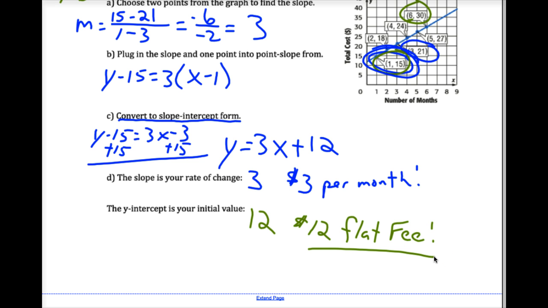And guys, wait, don't turn the page yet. I want you to look at the graph a couple times. See your line? I got a bunch of writing all over it, but look at your line carefully. Where does that line look like it's going to hit the y-axis? 12. Look at it, right here. Looks like it's going to hit the y-axis at 12. That means at 0 months, you're going to pay $12. And then you're going to pay $3 more every month. Okay? All right. That problem, guys, took us a while to get through. You'll be able to do it zip, zip, real quick.